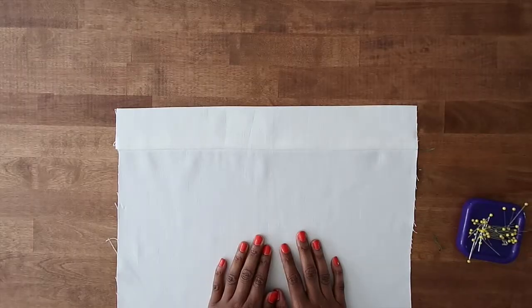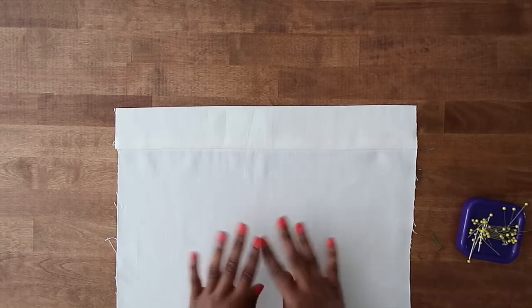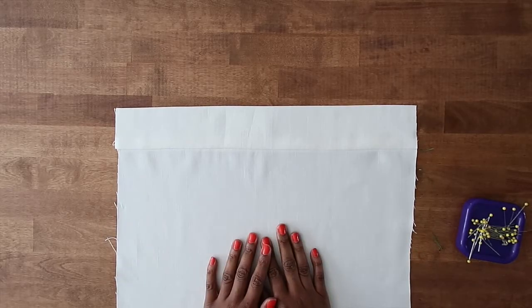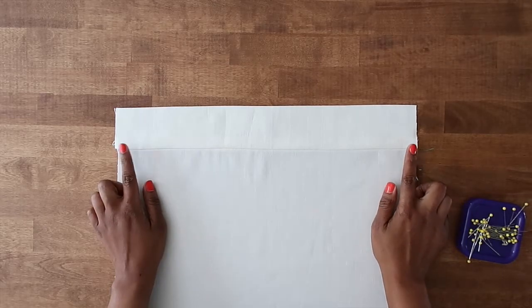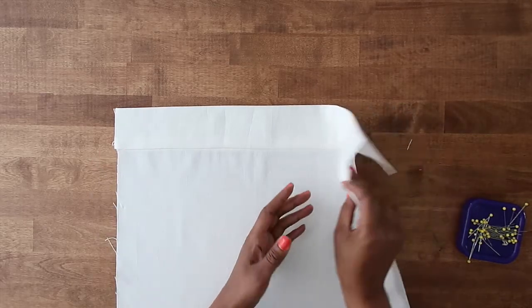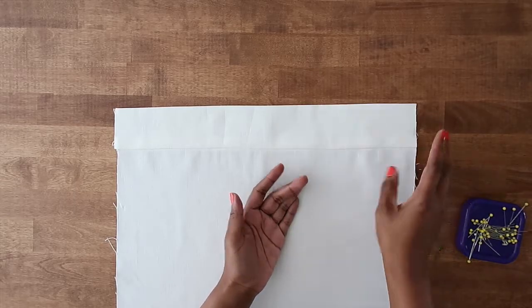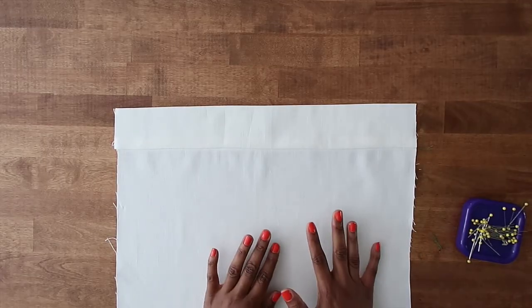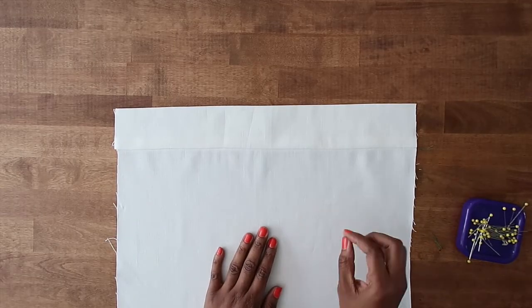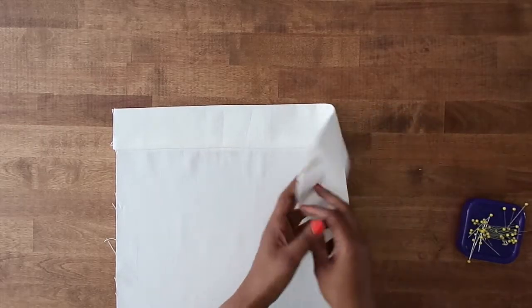To demonstrate a stitch in the ditch, I'm going to be using this fabric here. You will see stitch in the ditch at different places in your pattern instructions. I see it a lot of times when you are attaching a waistband and you need to close this inside folded area over the seam. You'll also see it in plackets, along facings. So there's different areas in your pattern instructions where you will see the words stitch in the ditch. When you see it, this is what you'll be doing.